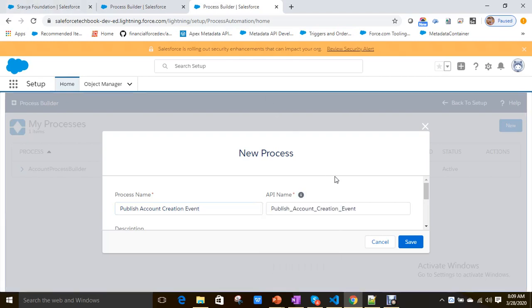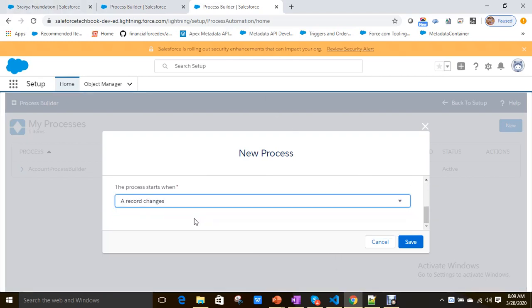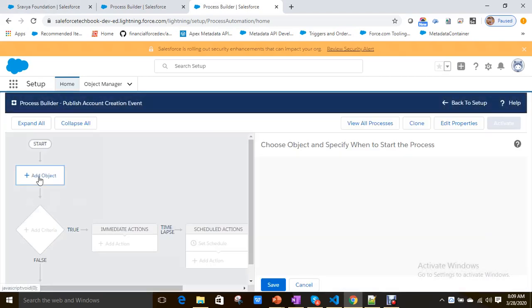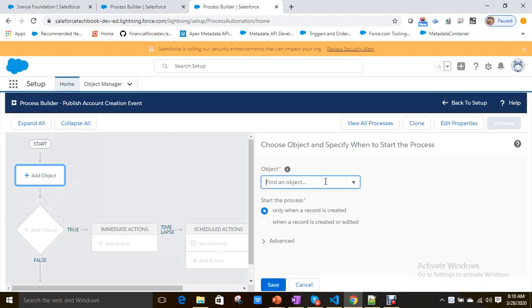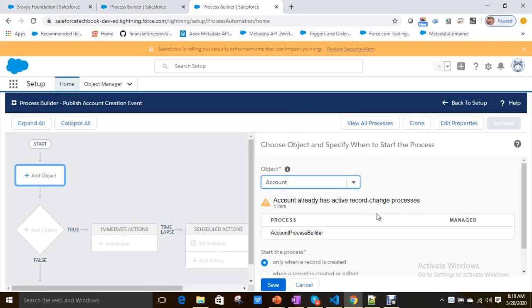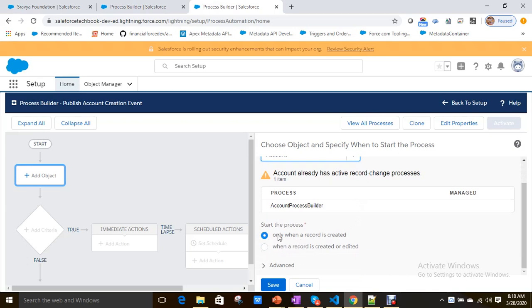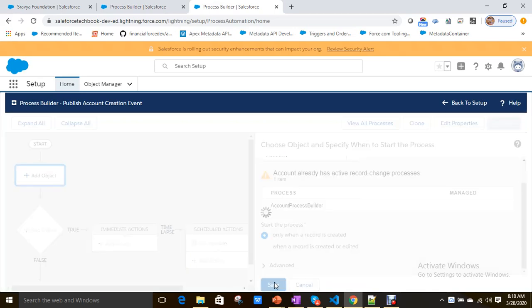There is no difference from how we do it for creating normal records, and add the object here, Account, because whenever a record is created in the Account object with industry as agriculture, then I want to publish an event. Only when a record is created.